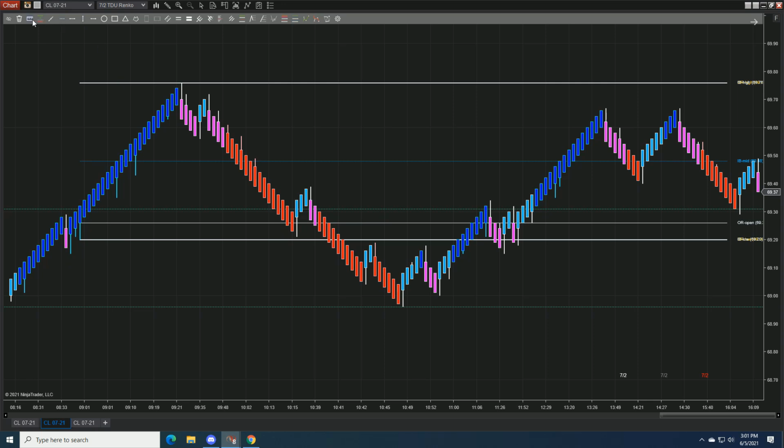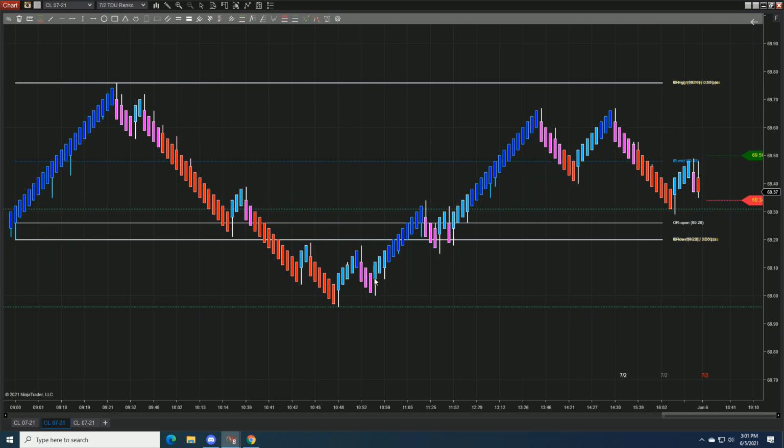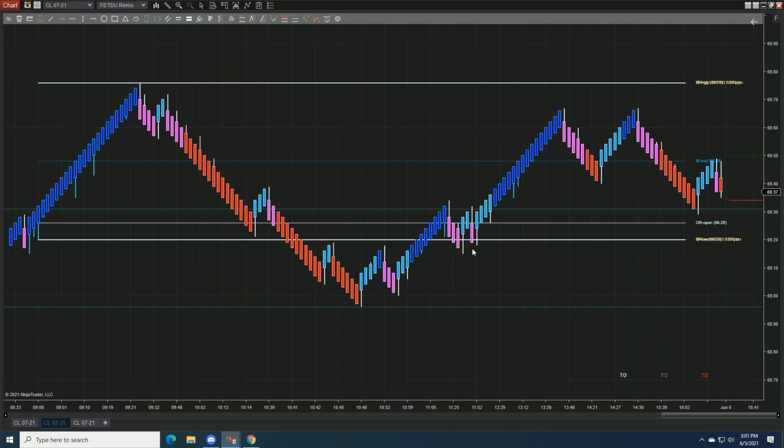But what we're trying to do is get into the meat of these moves. It's not an aspiration to try and get tick high to tick low. You don't even want to try to do that. Nobody does that. What you're trying to get is the bulk of that move. So if you got 20 ticks out of that move, you ought to feel good about that trade. Same thing here, if you got 18, 19, 20 ticks in that move, that's a trade to feel good about. Now again, I'm out here at the 7-2, so you can see here, just by changing the colors of the bars and adding in our efficiency ratio to define that trend, I'm able to stay out of the chop.